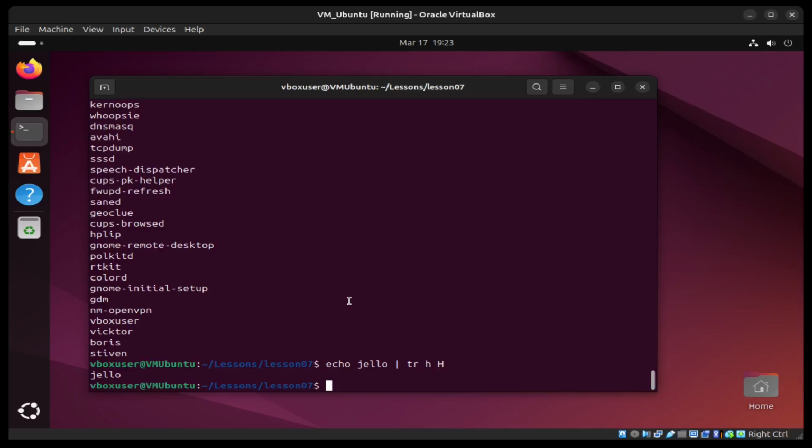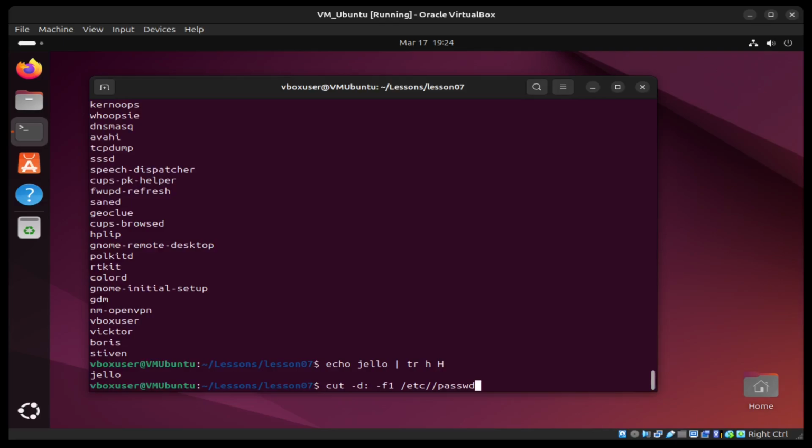For example, you may have a file where fields are separated by a colon. A very common example is /etc/passwd. If we want to take only the first column, we can write cut -d: -f1 /etc/passwd.